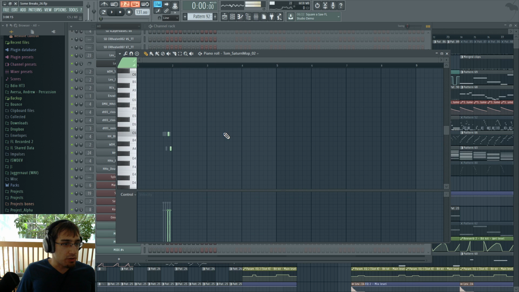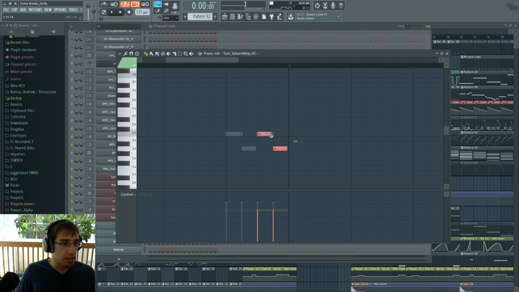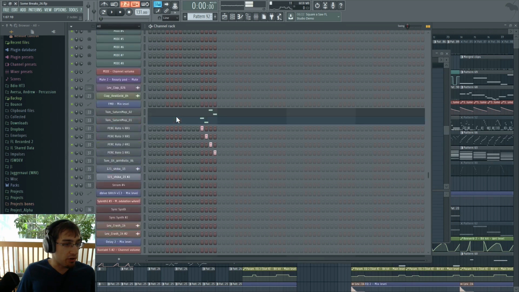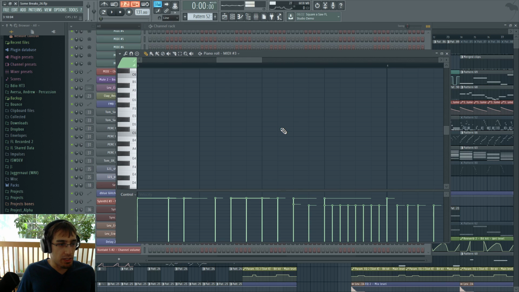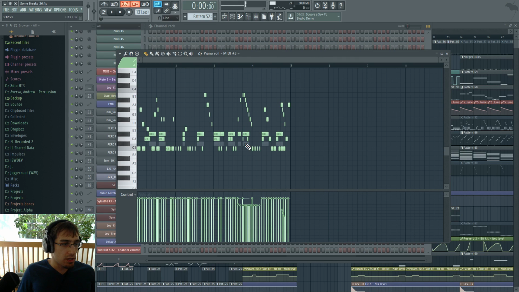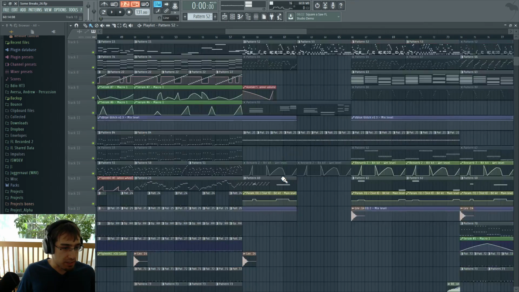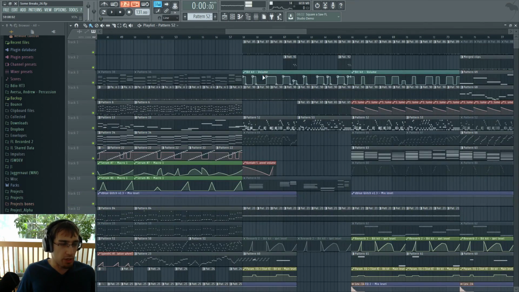Yeah, so this breakdown section here is where I had actually left off the other day, but the issue was I lost some of my progress, which was unfortunate to say the least. But I think I remember what I was doing. So basically, what I wanted to do in this part, we have the halftime drums. And then I have another sort of glitchy drum part here, which is being cut in and out. I have a mute for that somewhere. Here we go, bit kit volume. So that's kind of coming in and out.